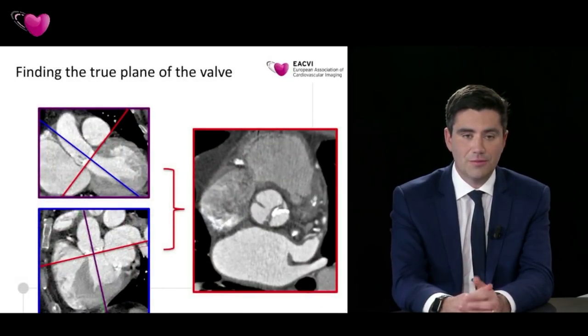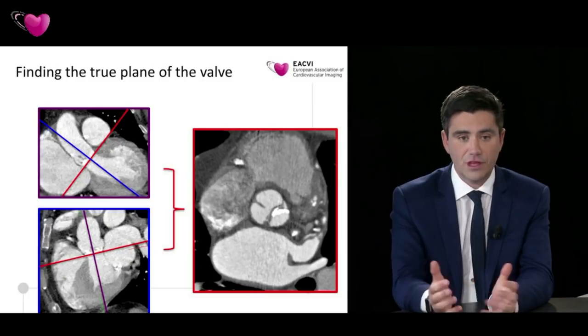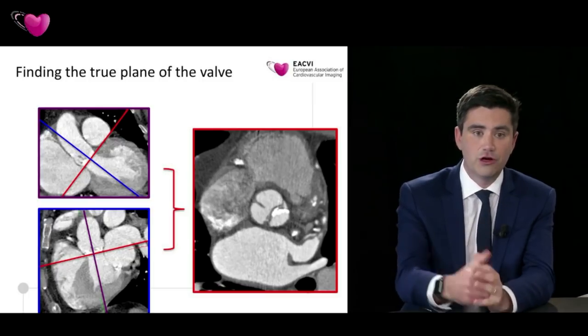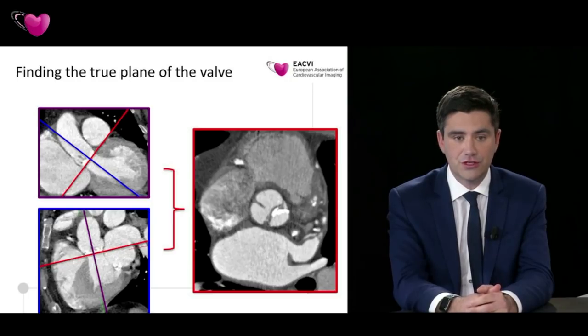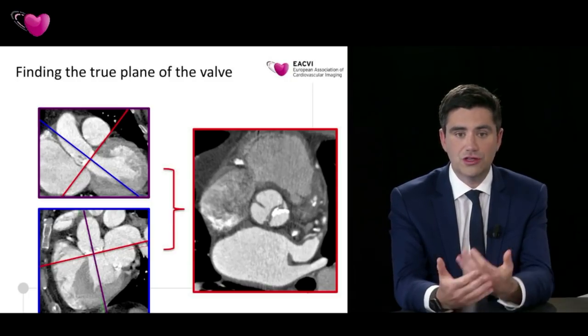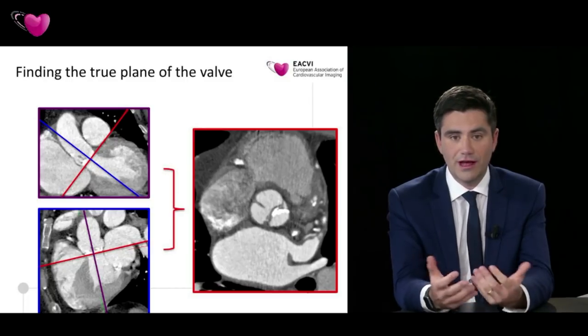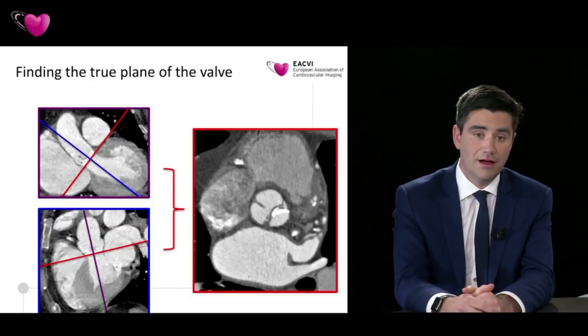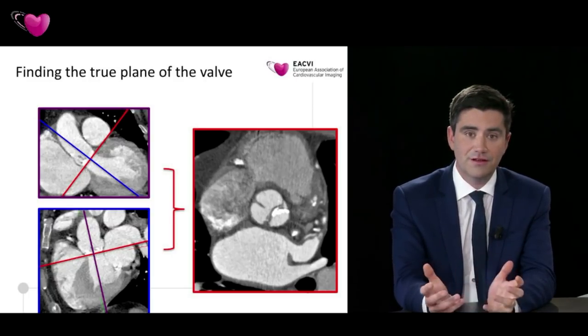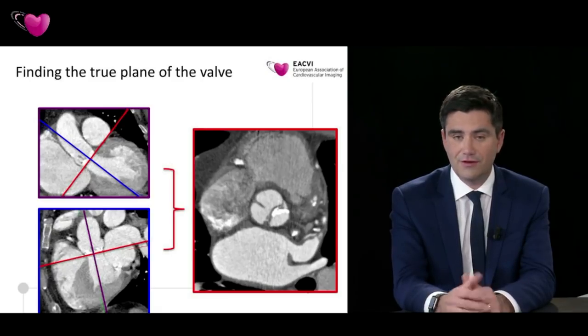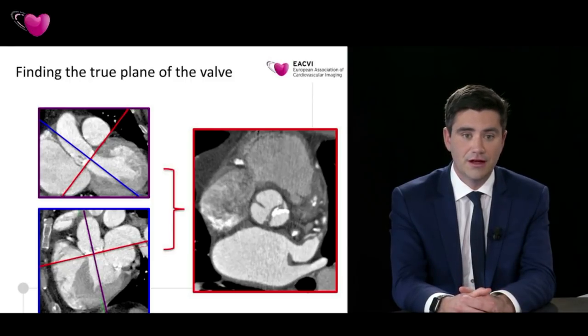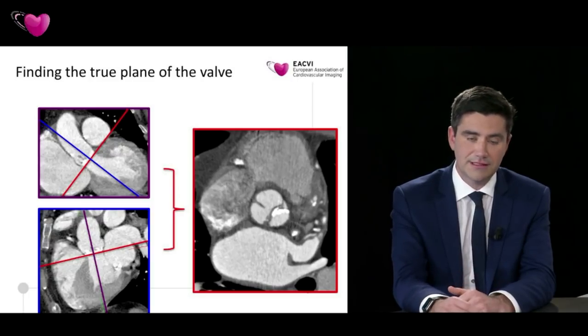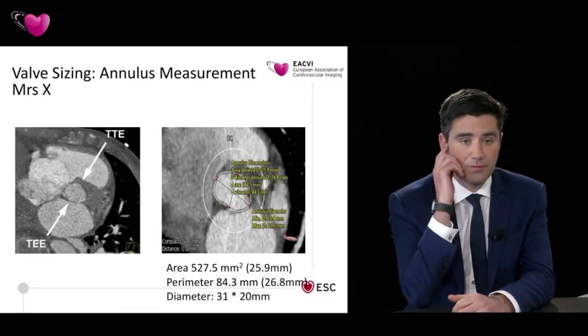So this is an example of how we do that with the CT scan. We can get into the true plane of the valve by reorientating the different views, coronal and sagittal. And then we can make sure that we have the annulus, the point where all three cusps first come into view, and then we can start to make measurements along this axis. A lot of the modern software platforms now do this in a semi-automatic manner, which makes it pretty straightforward and easy to do, and I think opens up this technique to lots of different people who are interested in making such measurements. So this is an example of a patient.